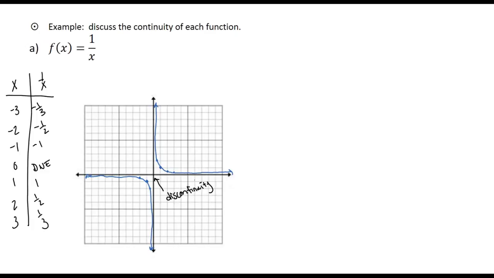And you can see that we have a discontinuity at x equals 0, and because the line is actually jumping, it's not something you can just piece back together by replacing one point. This is a non-removable discontinuity. If you were looking at the function, you could tell that it's non-removable because there's nothing you can do to cancel the x out. So we have a non-removable discontinuity at x equals 0. However, it is continuous everywhere else. On this graph, you can draw this whole left side without picking up your pencil, so we're continuous on all of these points.